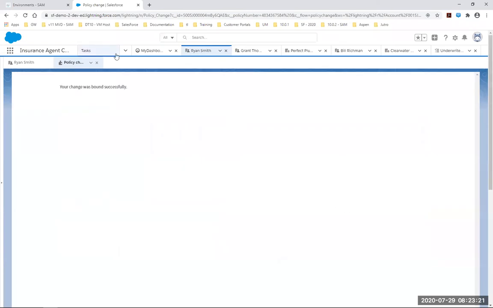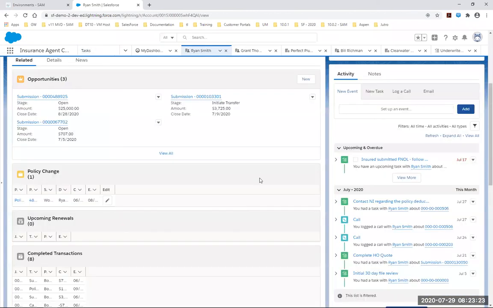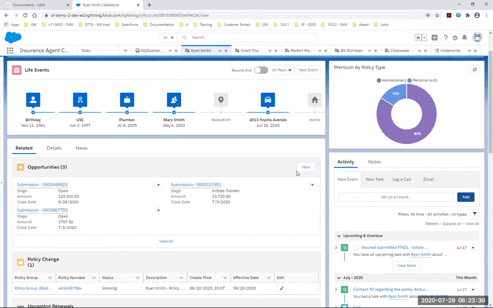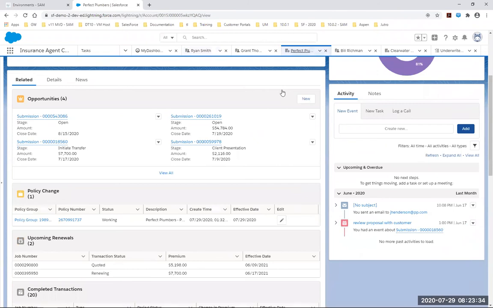All right, that's effectively it. So, I did a lot of talking throughout that process, but you can see just how really quick and easy it is for these users to be able to make endorsement changes to their policy. Now, just to round out the thought, and I won't belabor this too much, but the same concept for endorsements certainly is also available for commercial lines.